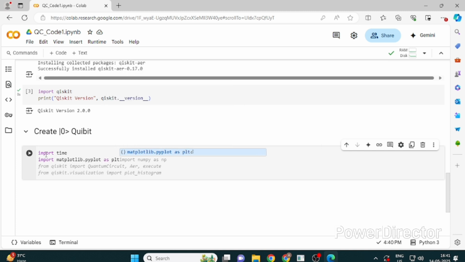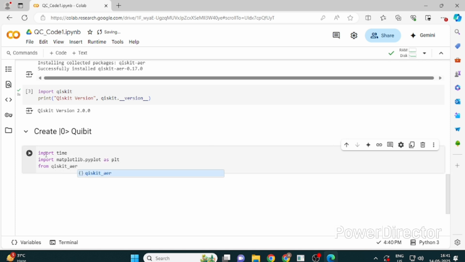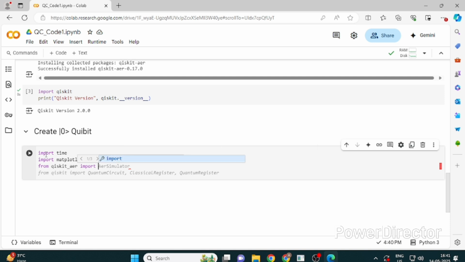So we need to install certain libraries, and while I'm typing those libraries, I'm telling you about the qubit as well. You can see here I have written create, then 0 with a pipe and a greater than sign in between. This is a special symbol known as bracket notation, developed by Paul Dirac. This notation is used to represent quantum states and inner products.